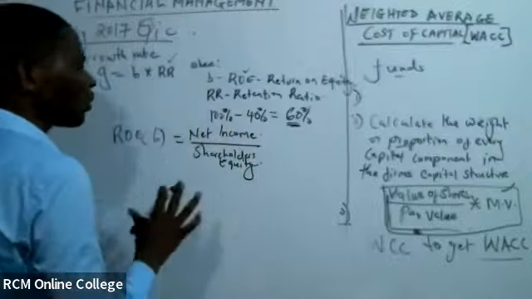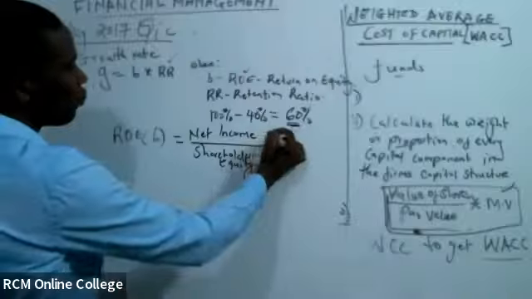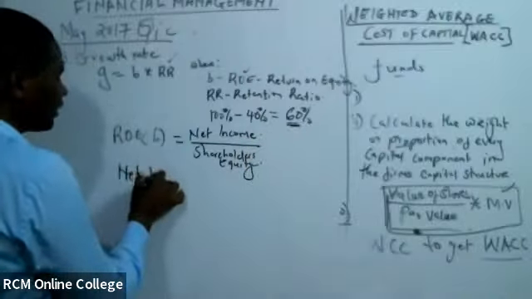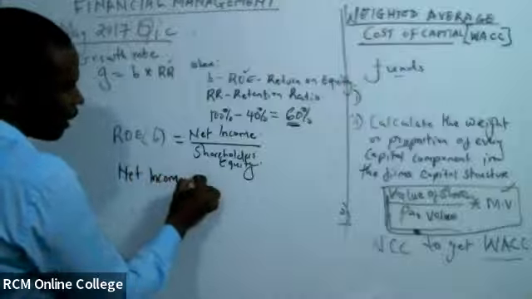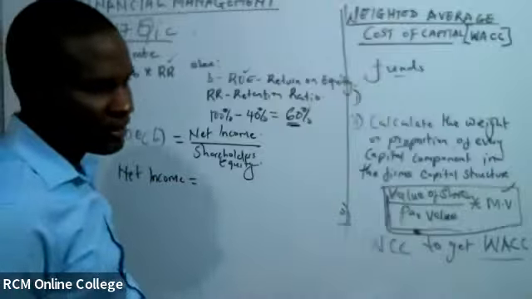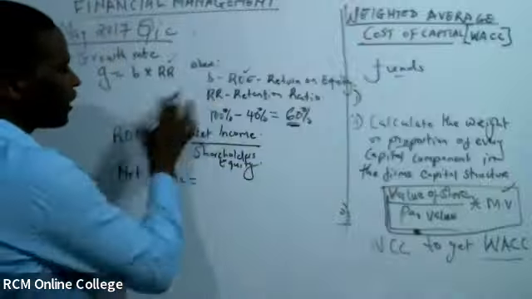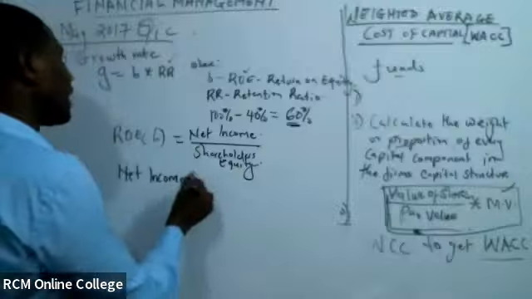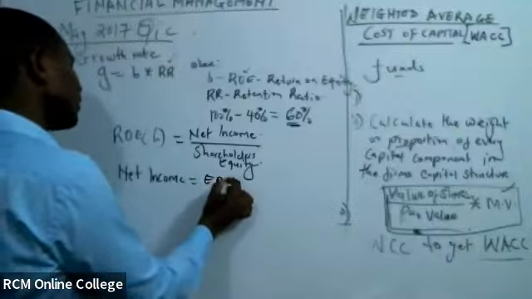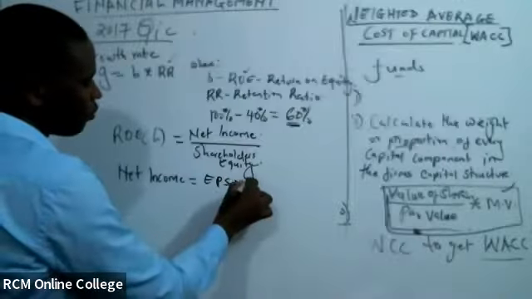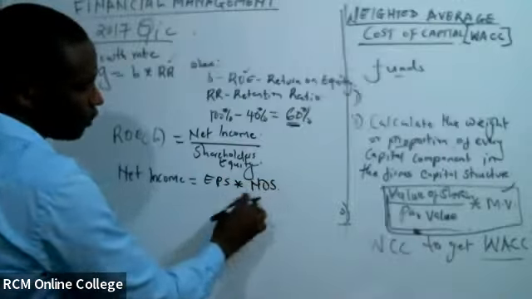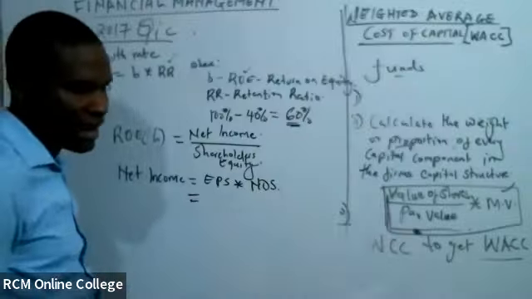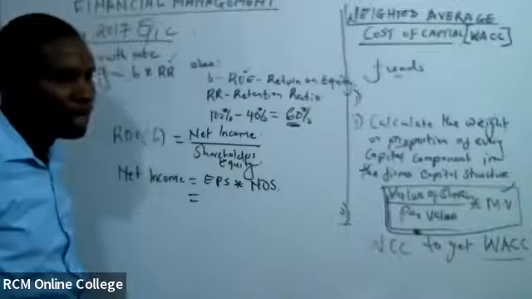So that takes me to the next level, where I want to know, how do I get net income? Class, another formula arises. How do I get net income now? I know if I want to get the total earning of this company, I need the EPS, or earning per share, and then multiply by what? The number of shares. NOS is number of shares. Now, what is our EPS? Earning per share is how much?